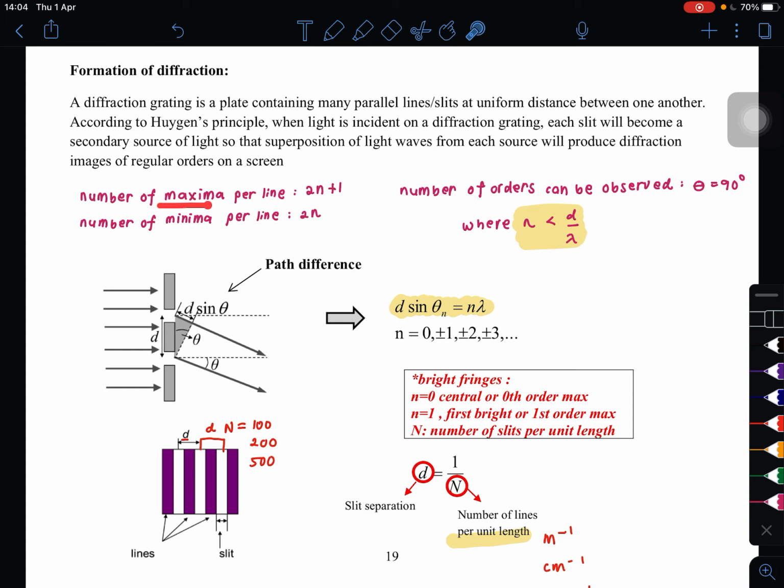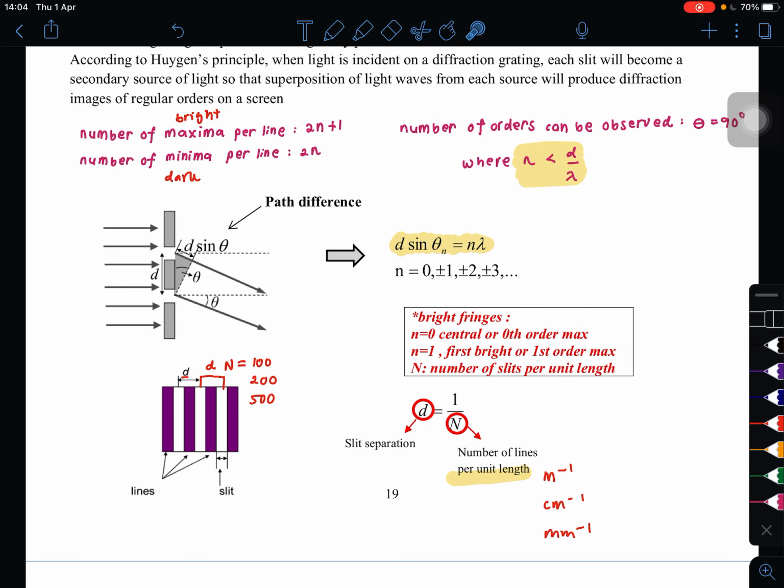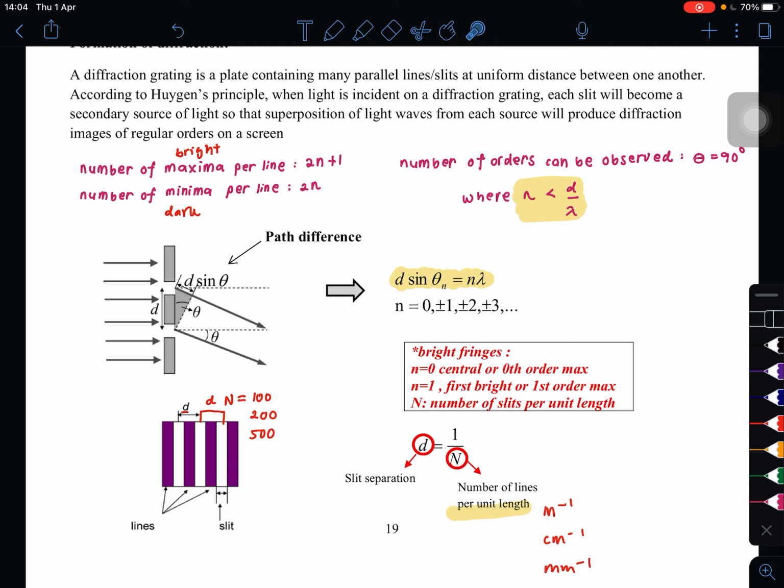Okay, just remember kalau maxima is for the bright, minima is for the dark. But usually we don't. Okay, usually lah soalan dia tidak minta lah, because we don't care about the dark one. But just salin saja for now. And then I'm going to discuss the examples in the next video.